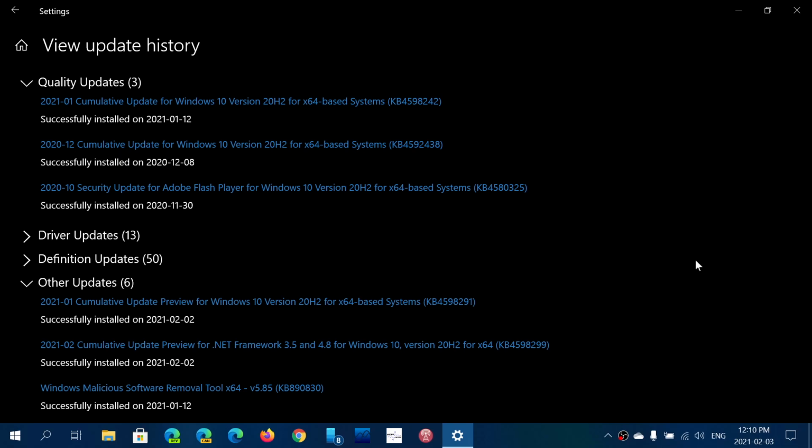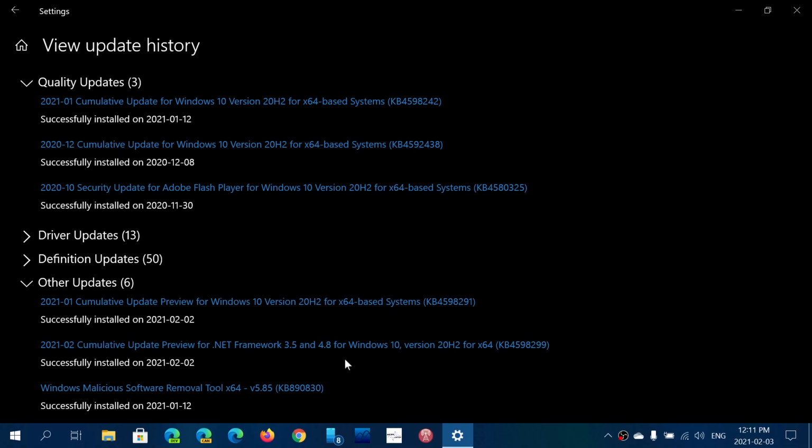A lot of you have been asking me, should I install the .NET Framework? Well, that one is mandatory. That one is not an optional update. So if you don't install the bug fixing updates, the Cumulative update for .NET Framework that you see here, 3.5 and 4.8, that one will install. It is usually a good idea to install this because it could be fixes for bugs. It could add new features and routines that are needed. And this one, I haven't looked, but there is a possibility of a security update in there also. Sometimes it could happen. But that one is mandatory. You have to install it.